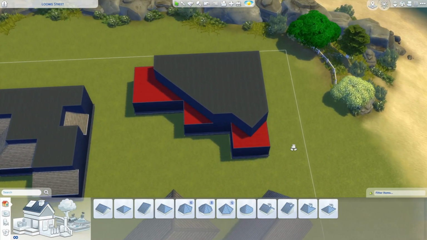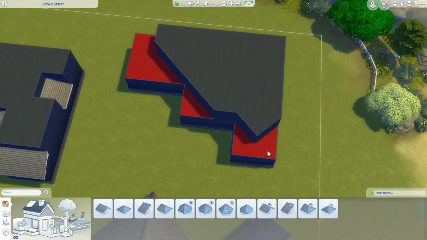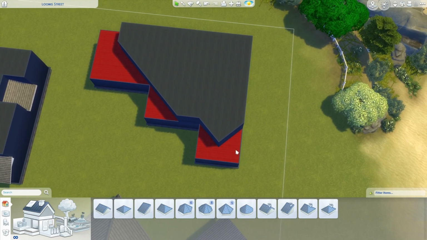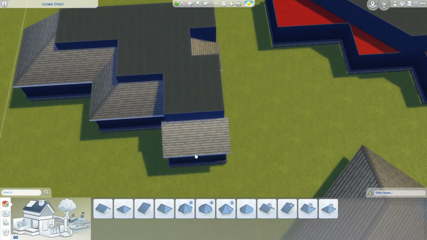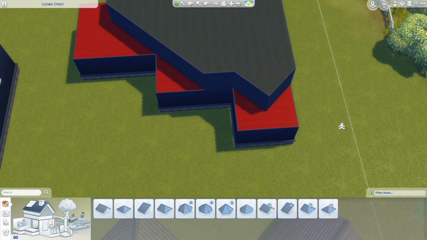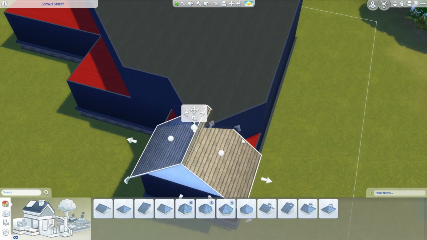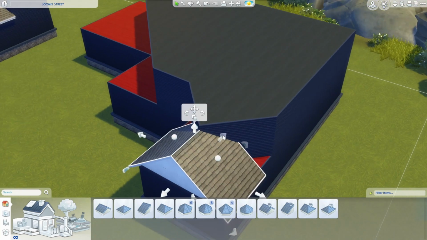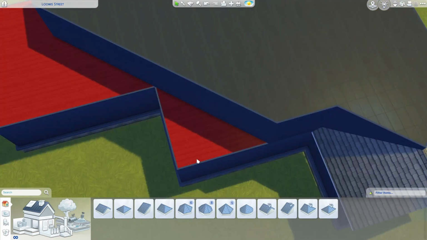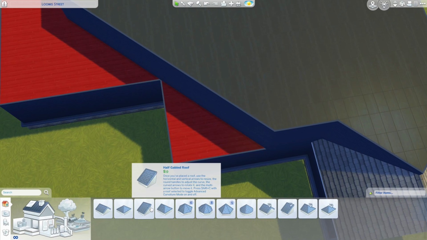Now, finally, coming over here, this roof piece right here has a giant triangle cutting into it, and you roof it the exact same as you would roof this piece over here, using pretty much anything but a hipped roof piece. You can just as easily use a gable, a half hipped, or a half gable roof piece. Now for this one, here you should be able to use a half gable or a half hipped roof piece.